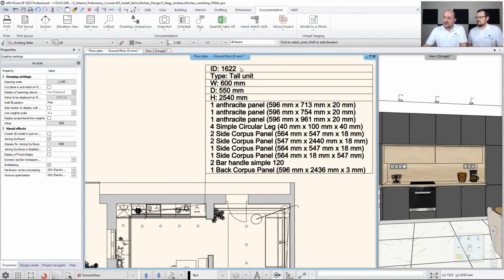And besides the generic information with my prefixes, the information that we have covered under the quantity takeoff, the exploded view, this is the same information that you can also incorporate into this tag, and you can place it right next to your drawing. So all that information that tells you how this cabinet is built and what sort of panels it contains and what is the size of those panels, it is all there in the single tag that you can place next to your item. And also copy and paste it onto a plot layout if needed. Yes.